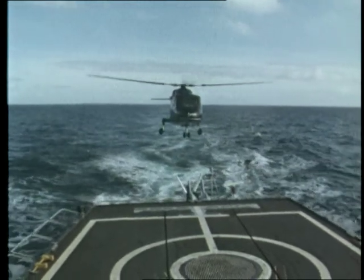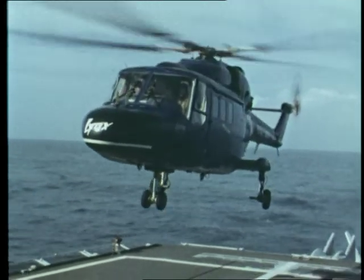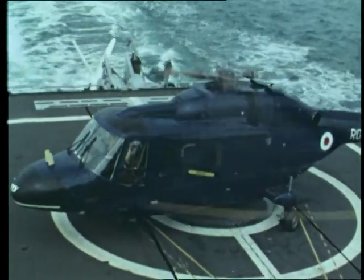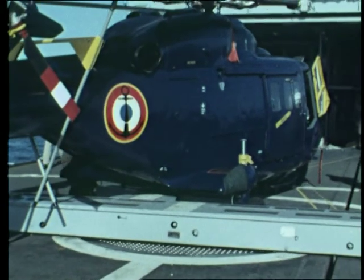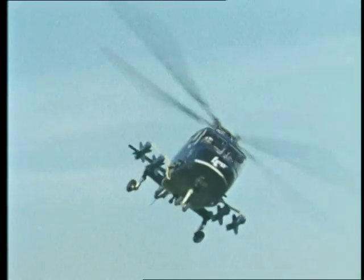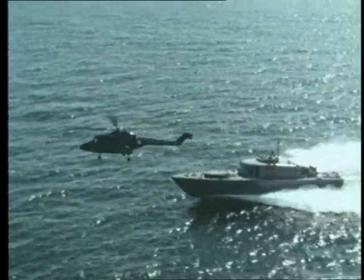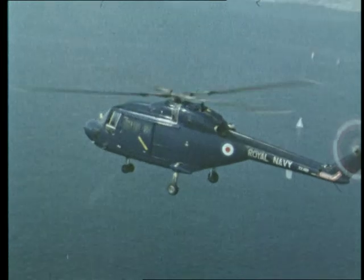Anglo-French cooperation has been evident throughout development. On the French naval frigate Tourville, Navy Lynx demonstrates its ability to operate from the restricted space of a small ship. An automatic pilot-operated positive deck lock engages with a grid on the ship's deck. With the deck lock engaged, the Lynx can turn through 360 degrees and reposition for deck handling, and with the aid of a new deck handling system, it can be quickly and easily stowed in the ship's hangar. In the anti-submarine role, Lynx can be armed with homing torpedoes, depth charges and marine markers. With search radar and four missiles in the anti-shipping search and strike role, Lynx effectively counters the threat of fast missile-carrying patrol boats. Together with search and rescue, load carrying and casualty capability, the Navy Lynx is destined for many years of operational service.